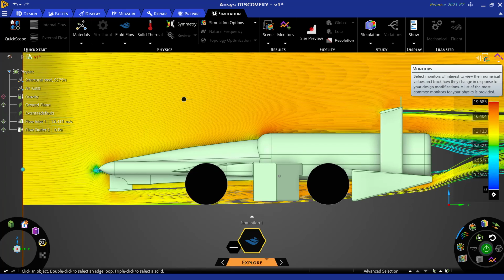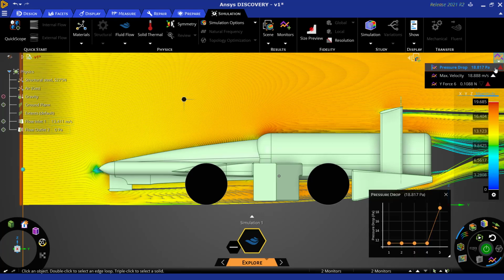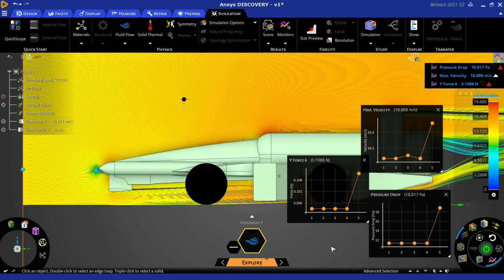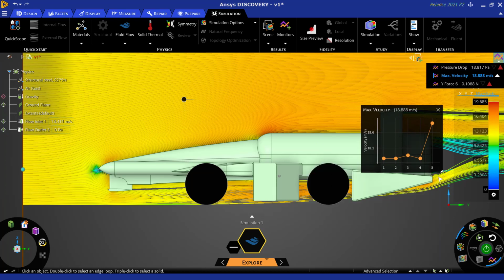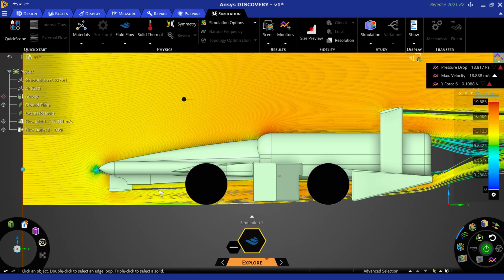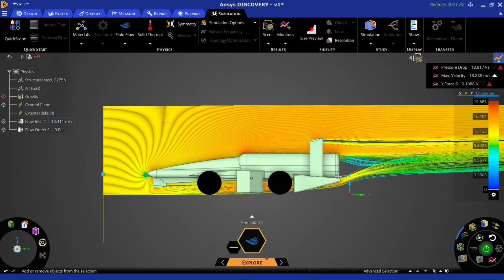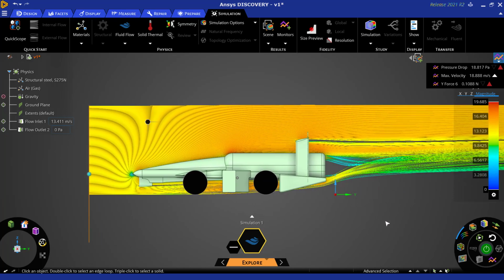You can confirm this by visualizing the results as well as checking the monitor points. Since these monitors save previous results, we can compare them to our current results. By increasing the fidelity of our simulation, we are better capturing the physics occurring around our model. This can clearly be seen by the streamlines around the front and rear wings of our car. If an even higher quality study needs to be undertaken, you can go a step further into the refine mode.